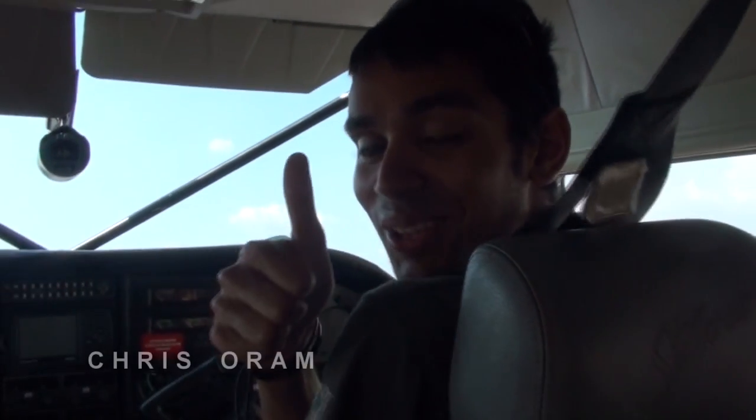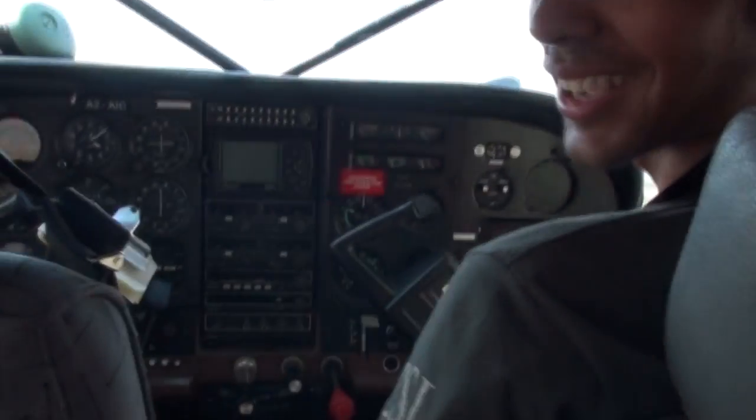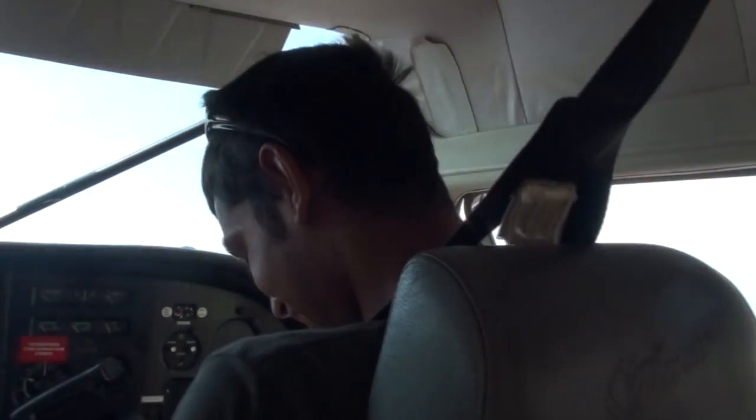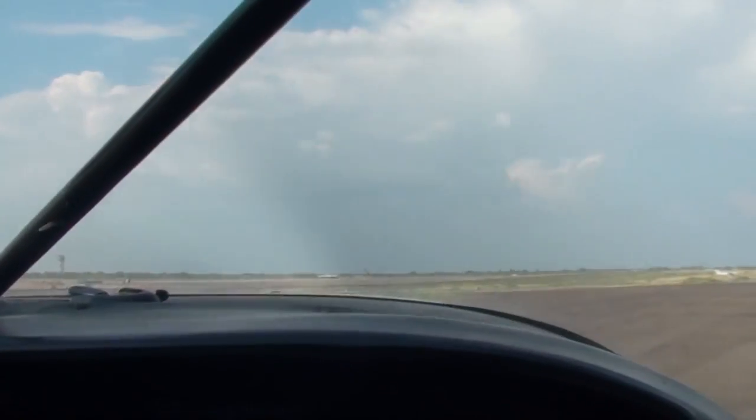So, doing a flight over the Okavango Delta in a minute, can't wait. I'm sitting here in the front next to the pilot. This is really quite scary. I've never done this before. My sister would be jealous. It's his first time as well. He's a first time flyer. Oh my god. So we're going to fly over the Okavango Delta, 45 minutes. Pretty cool. On the way.